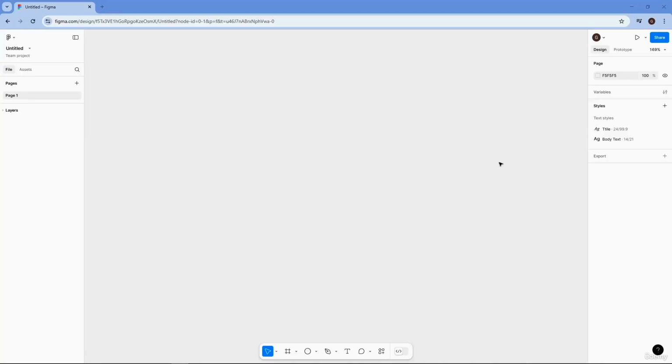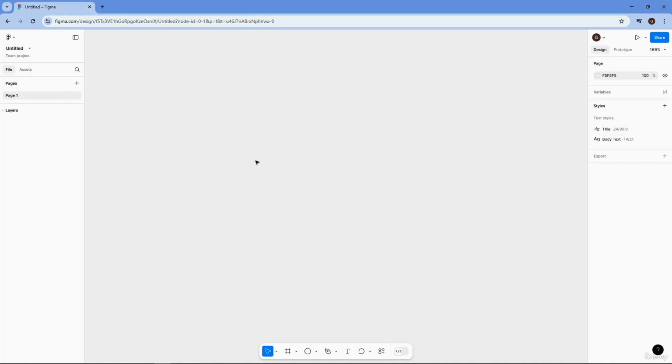Hello everyone. So today I'm very excited to tell you about one of the most crucial things of the Figma tool: setting up the files properly. When you have created your first Figma file, it will basically be shown something like this, an empty canvas, and there are some untitled file names, and there is Page 1 and just empty layouts.